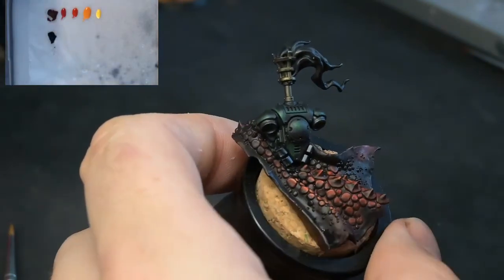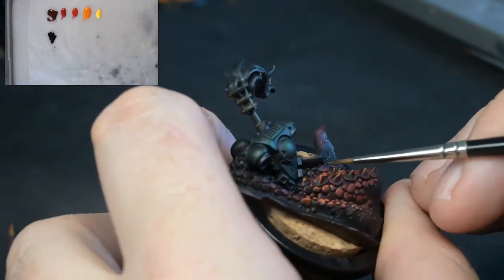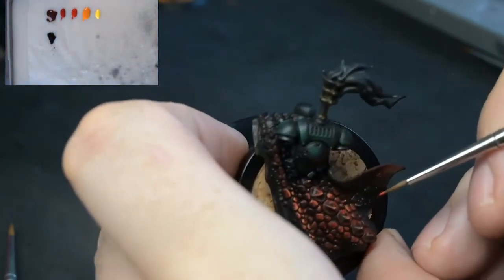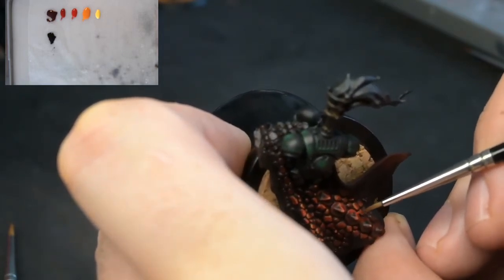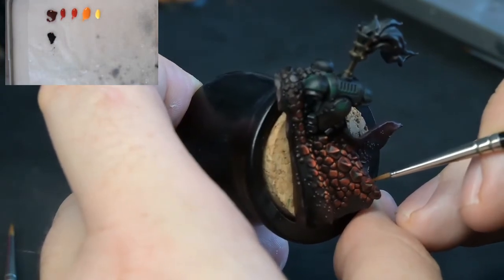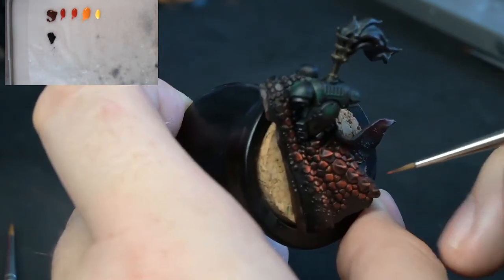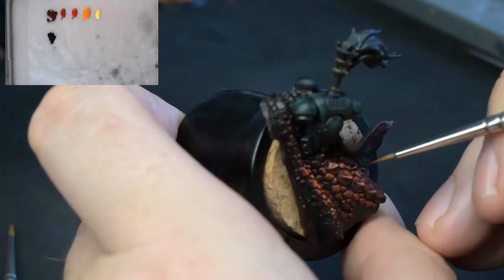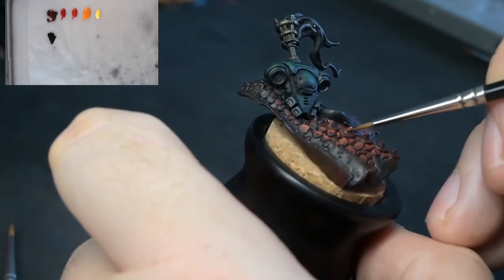It is an awesome looking cloak, I do like it. We do have yellow on the wet palette as well, so this is Vallejo Orange Fire and we're just going through and hitting some hot spots — hitting areas which are definitely either pointing upwards or have a very prominent edge. So these scales, the spikes on the ridge down the centre, we're trying to brighten the whole thing, particularly on the top side. Even though we're highlighting this edge, we're going to fill in that top side and just try to make it a little bit brighter. The contrast can come in as we start drifting out onto the underside. So we've got the Mephiston and black mix here just to drop in and lift the colour saturation of these spikes.